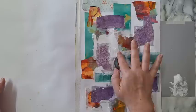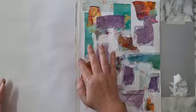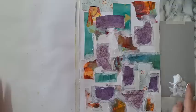So as you can see, already some of the pieces are peeking through. And also, everything here is random, you can decide what you want to cover and what not. If you don't want to cover something like here, don't cover it. Do whatever feels right to you.